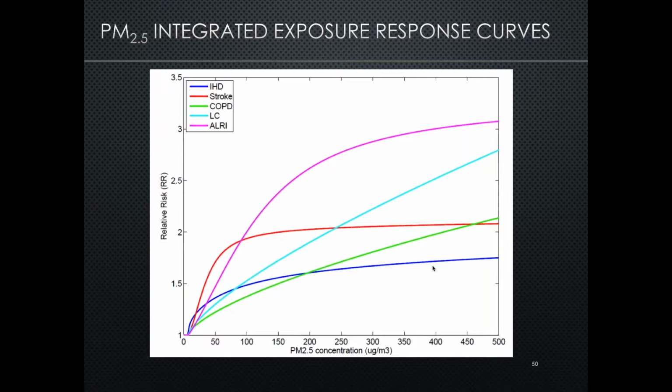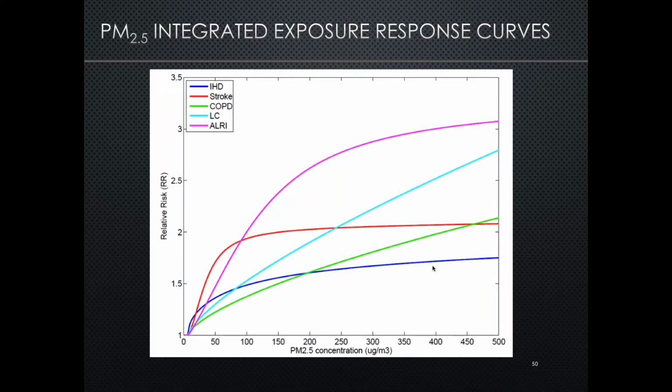As I mentioned, I forgot to go into a little bit more detail about the shape of the concentration response functions. I'm just going to really briefly touch on this. This is the shape of the concentration response functions that we used for PM2.5. These are called the integrated exposure response curves. These were developed for the Global Burden of Disease study in 2010. And they include epidemiological information from outdoor air pollution, household air pollution, environmental tobacco smoke, and cigarette smoking, all on the same curve to be able to generate this full distribution of relative risk estimates for different diseases across the entire range of PM2.5 concentrations that could be encountered.